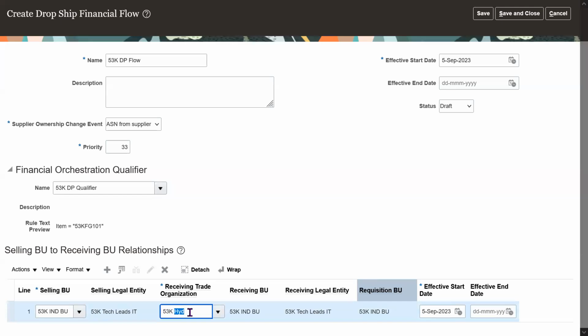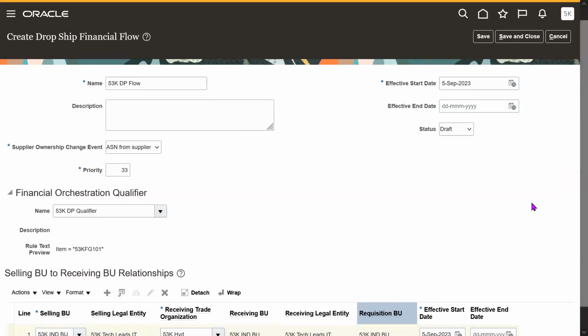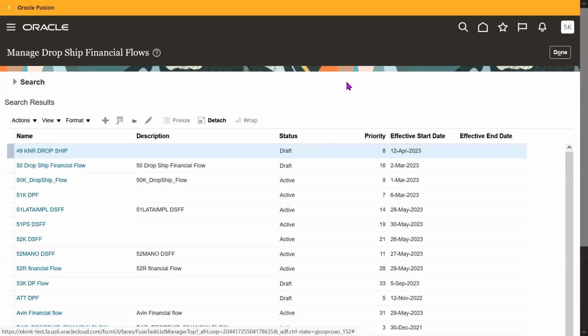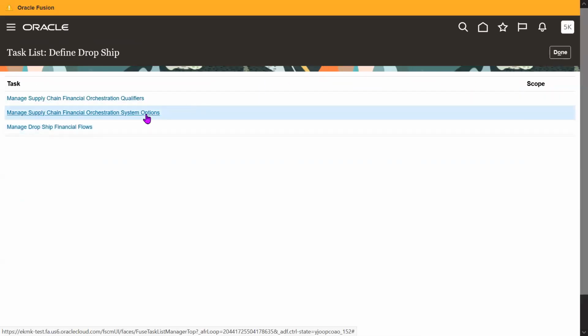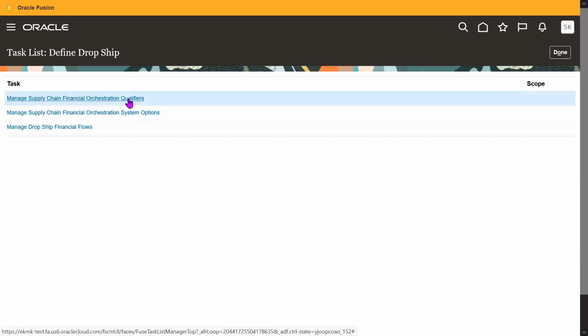Okay. So receiving accounting distributions are created under this inventory organization. Costing entries. And which sales orders are eligible for dropship? This item related sales orders are eligible for dropship. So these are the three setups in the supply chain orchestration. These three setups we just performed. Let me explain you. This setup is nothing but linking our master organization with the supply chain orchestration system. And this is qualifier condition, which sales orders are eligible for dropship.